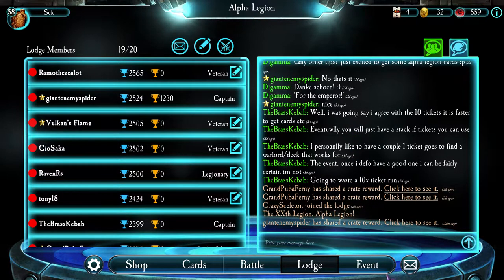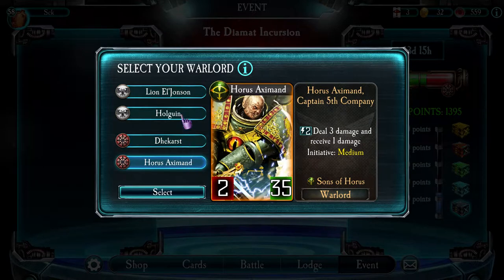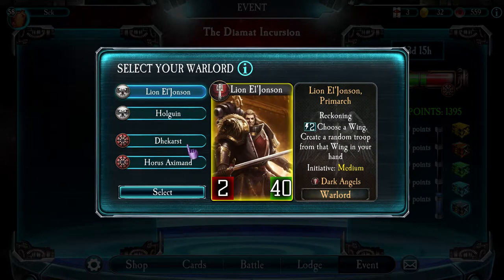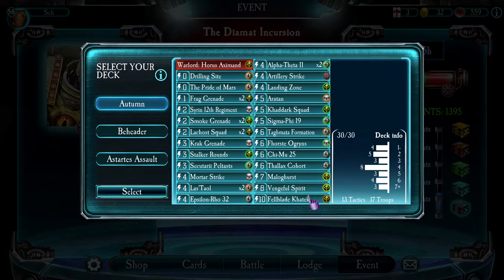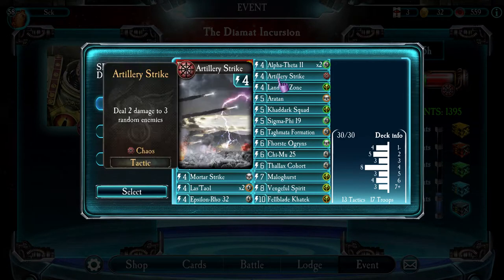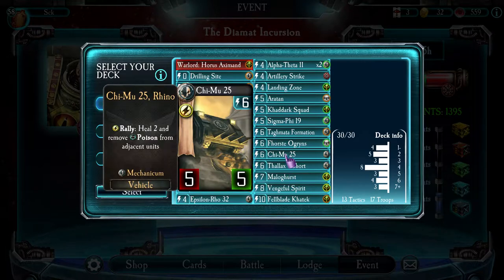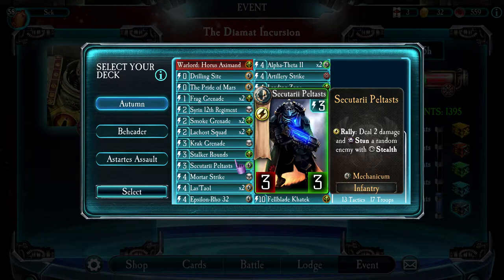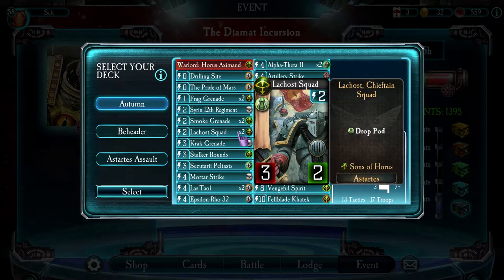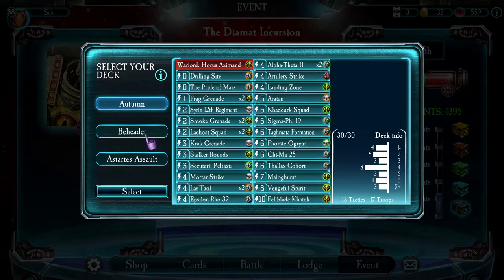Good things never happen to me in this game. Just kidding. Oh my god, I have so many good ones. Not like good guys, it's like good warlords. I'm going to pick him, guys. I forget which one I chose, actually. I'm going to pick this one. Like, for real. This is a real mechanic, guys.